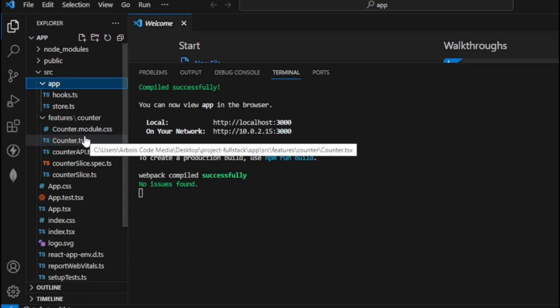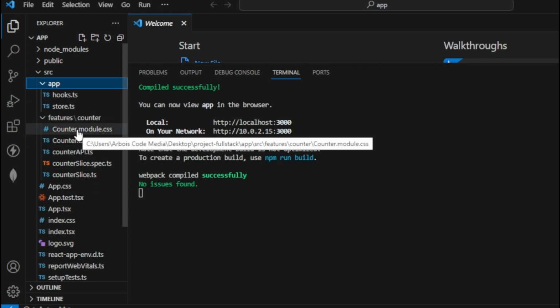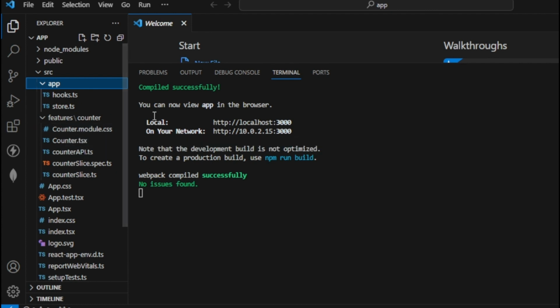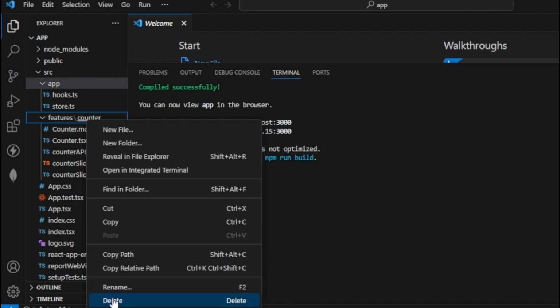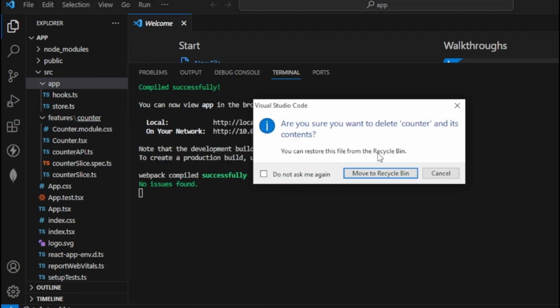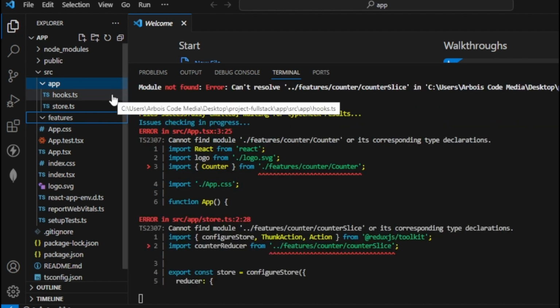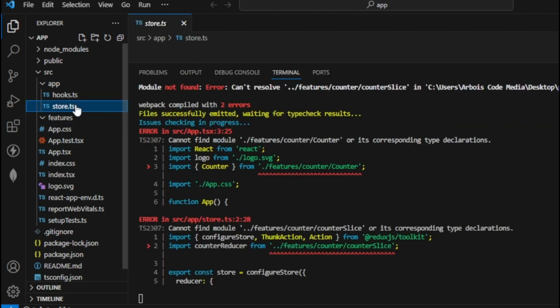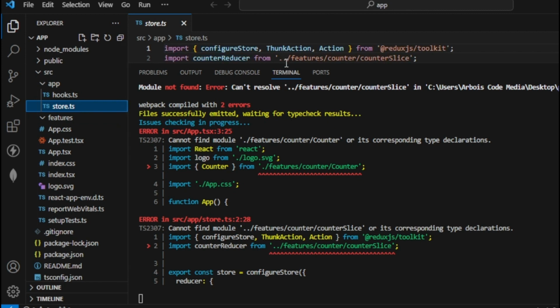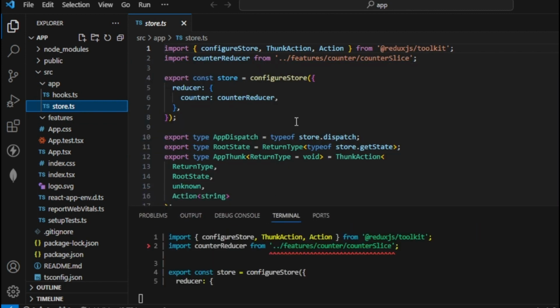Okay. Now for our cleanups, let's delete all of these things, except this app section. So let's begin cleaning up the features by deleting this counter. Okay, so that's the first one. Now let's step over to store. Okay, let's check first.